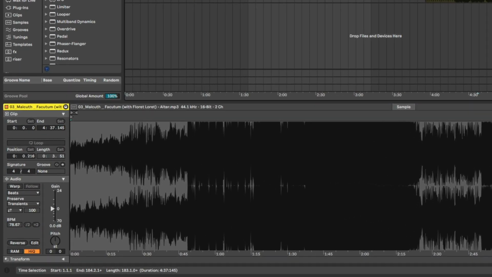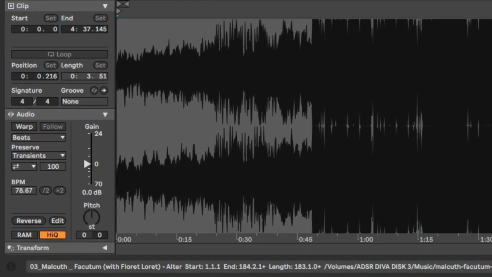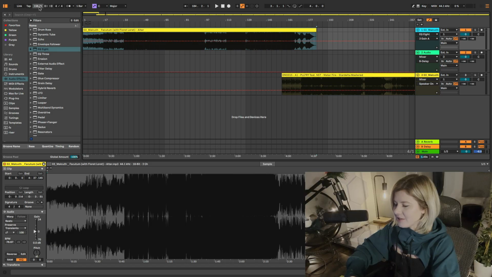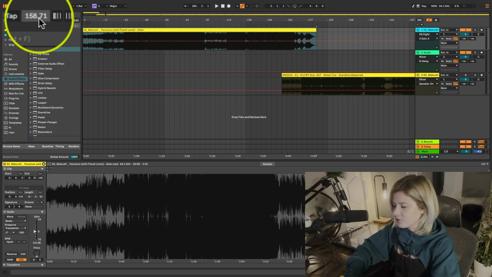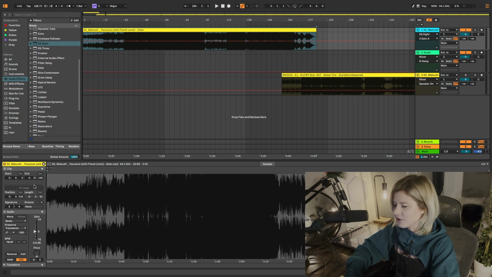And then I should make sure that my tracks aren't warped. I set the BPM of the project the same as the BPM of my tracks if they're in one speed. If not, I set here the BPM of the first track of my mix. In this mix, the speed of the first track is 158.71 BPM. And then I warp my first track to its original speed.